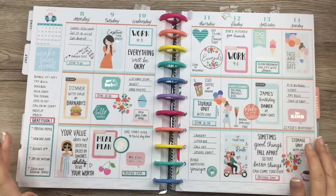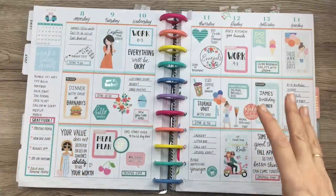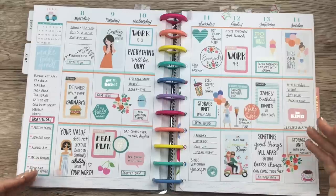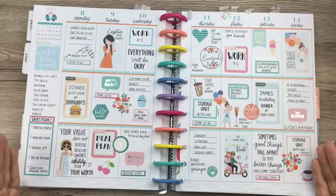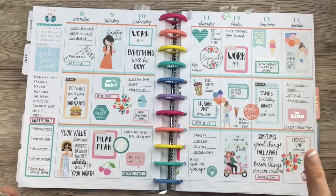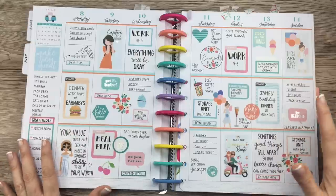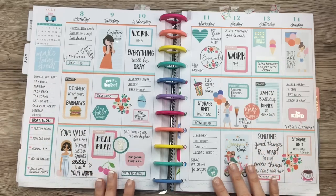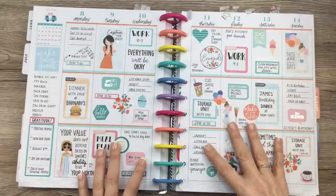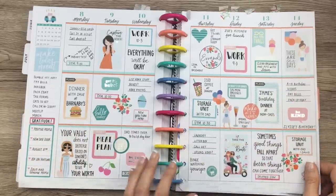So again, we're seeing a pattern here — very balanced, it all kind of looks good together, the colors match, there's no major white areas, there's no areas where there's a whole lot more stickers. It just feels good for me to look at this. I like the colors, I like the pastel. It's a good combination of everything. I was really, really pleased with this at the end. Sometimes when I first put it down before the pen, it doesn't look good to me until all the way at the end when I can look at it and see what went on during the week. When you see my before-the-pen videos, it definitely is not the same. Sometimes I won't even like it before the pen, and then after the pen I'll be like, yeah, I love that one.